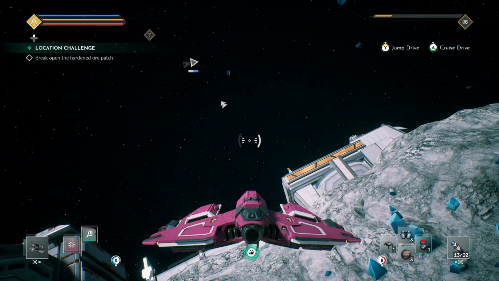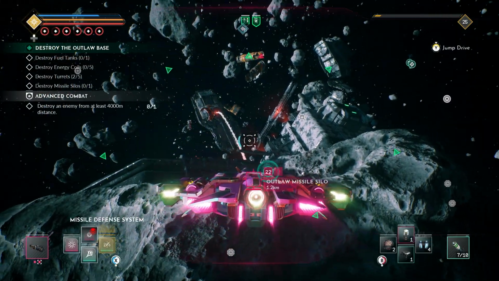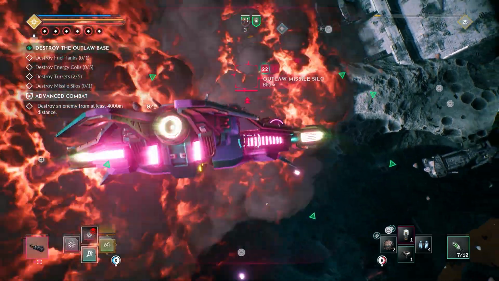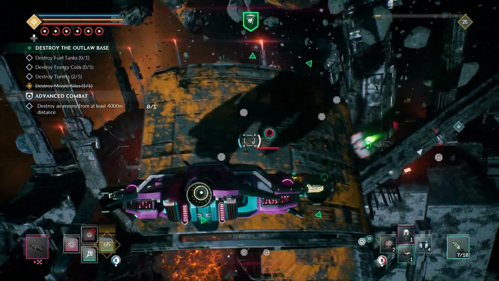Combat in Everspace 2 is straightforward, navigating your ship while chasing and evading enemy ships. There are two different types of damage and several weapon types to take advantage of them. Energy damage is primarily used against enemy shields, and kinetic damage is primarily used against a ship's armor and hull.